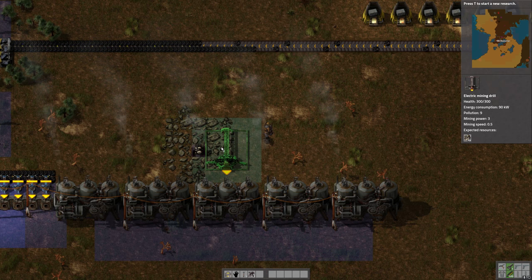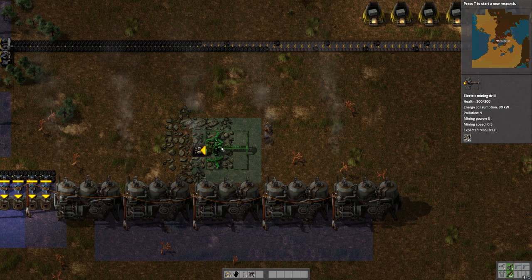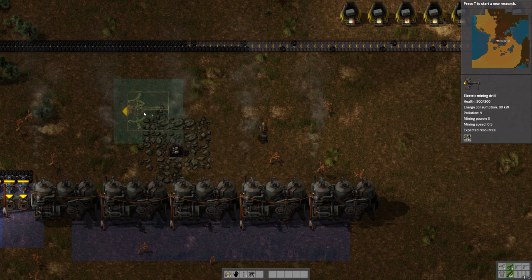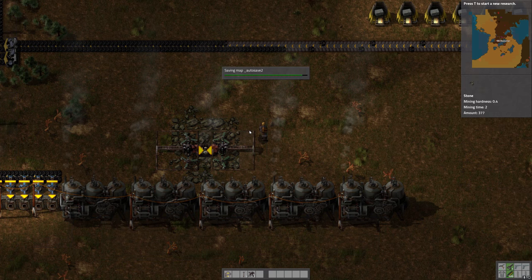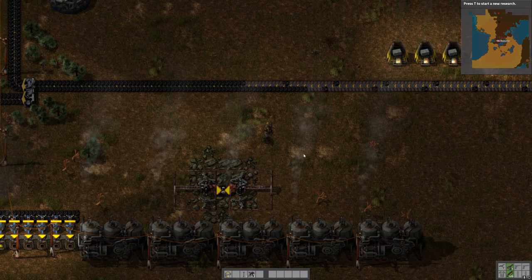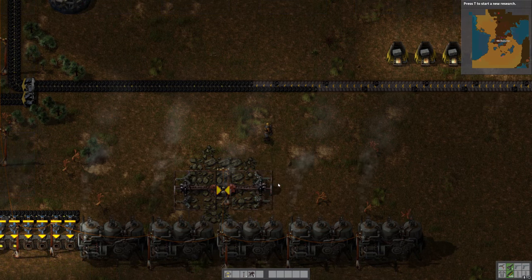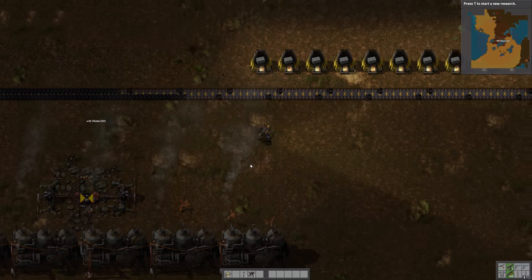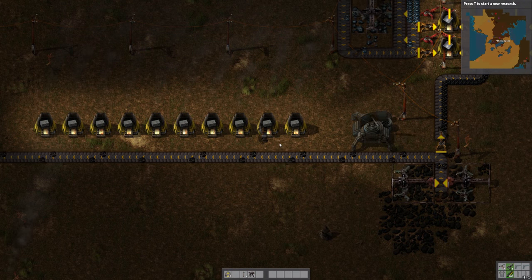You'll see mining power is 3. The mining speed is 0.5. So these guys are going to collide with each other. So what we're going to do is just do this. Bam. And of course, I hit the button right when it saved. Now they're going to be mining faster. Now I'm going to get bricks even faster than before, which is coolio, guys.